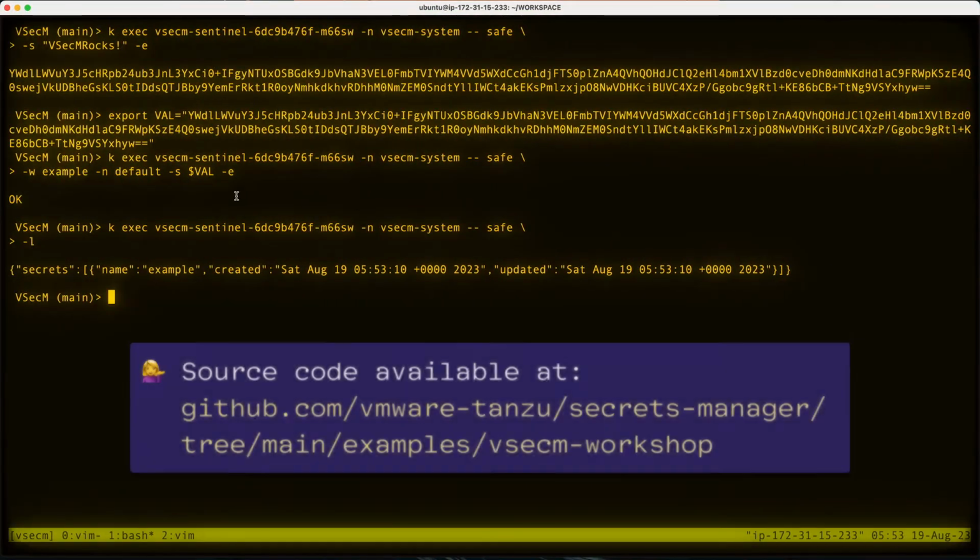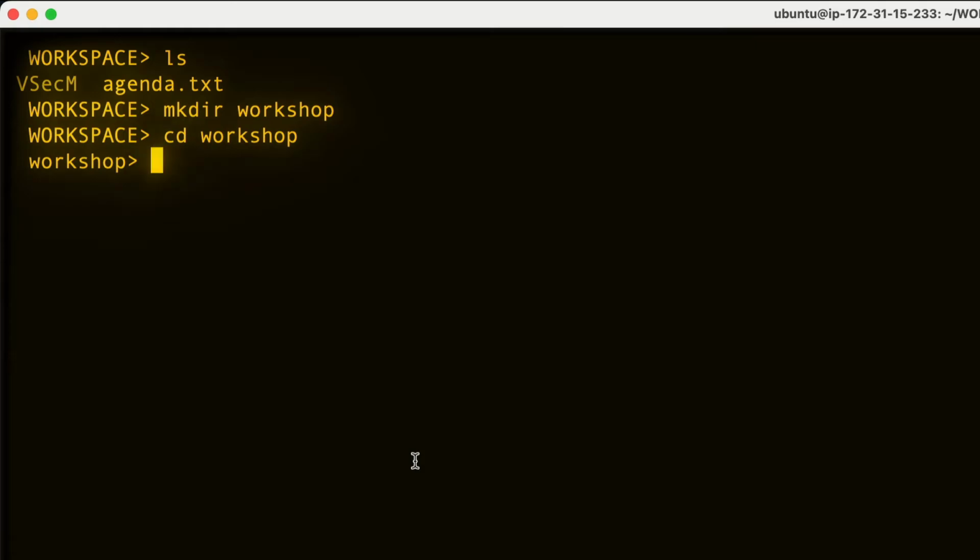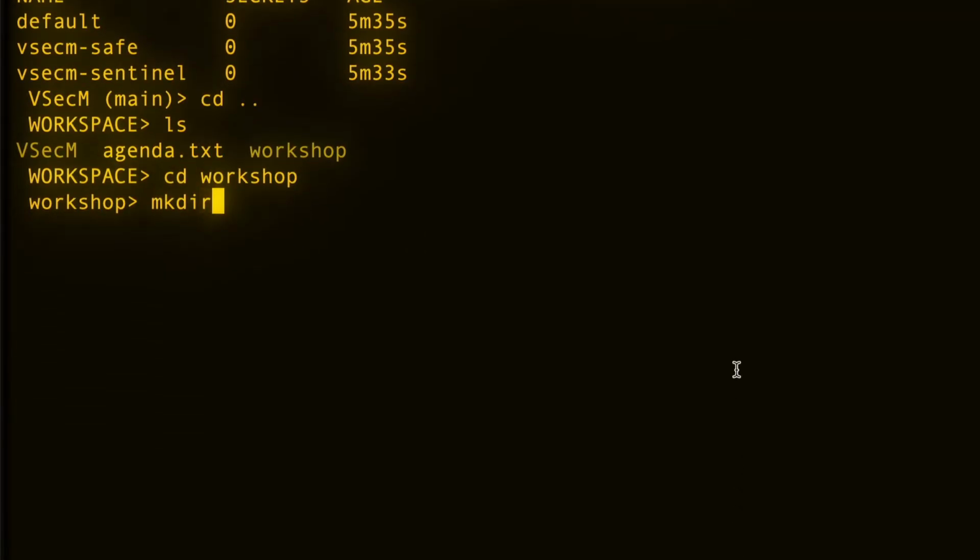We'll demonstrate several vSecond use cases. While doing that, I'll repeat many commands, and since I wouldn't say I like typing things repeatedly, I'd like to save those commands as shell scripts. For this, I'll create a workshop folder because, well, this is a workshop. And inside the workshop folder, I'll create a hack folder to gather all my shell scripts. And I CD'd into this hack folder.